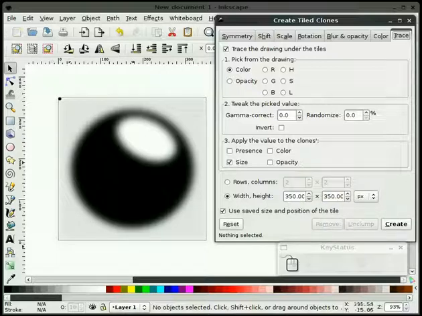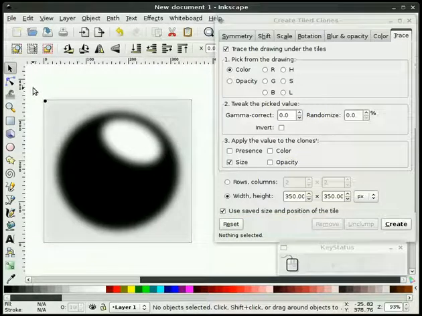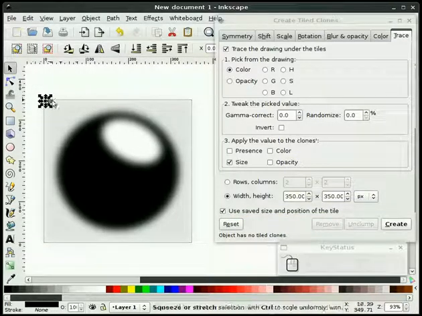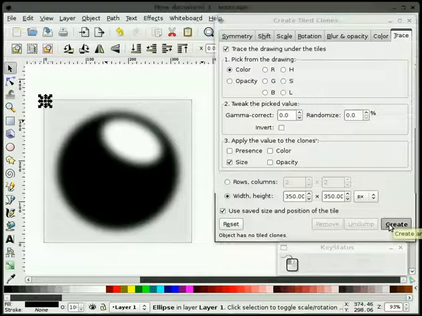That's the size of my page here. And we want to make sure that the option to use saved size and position of the tile is checked. And we select what we want to clone. Okay, so I'm going to go ahead and hit create.